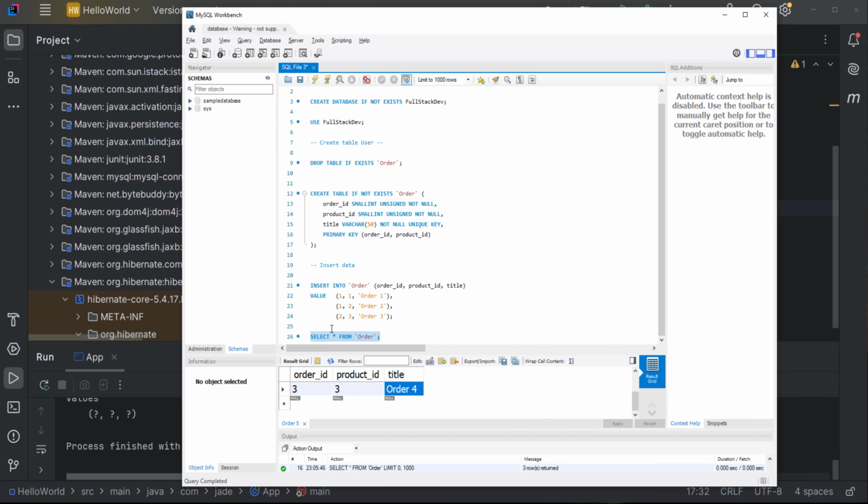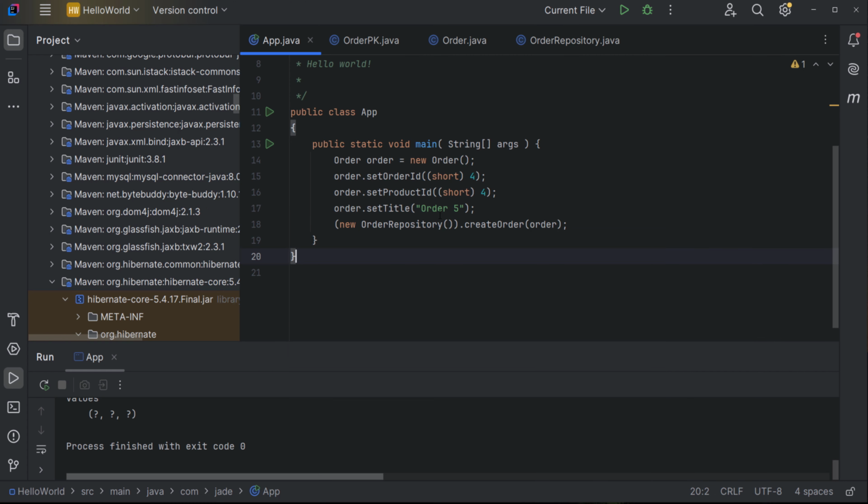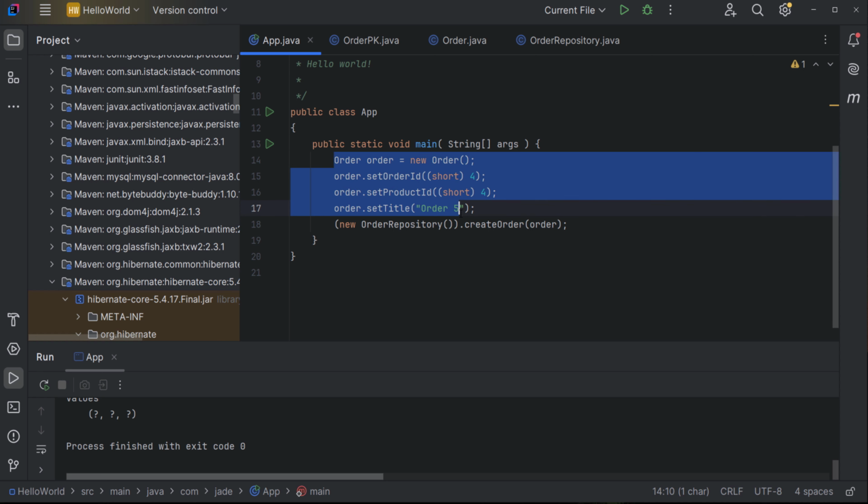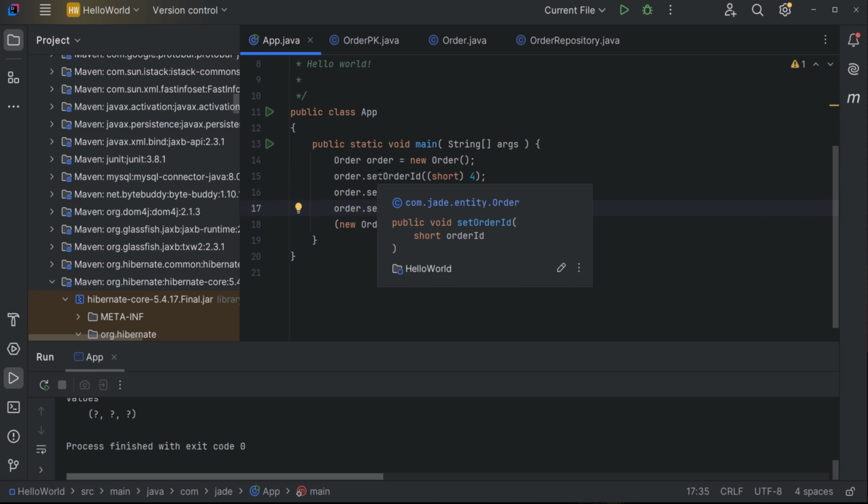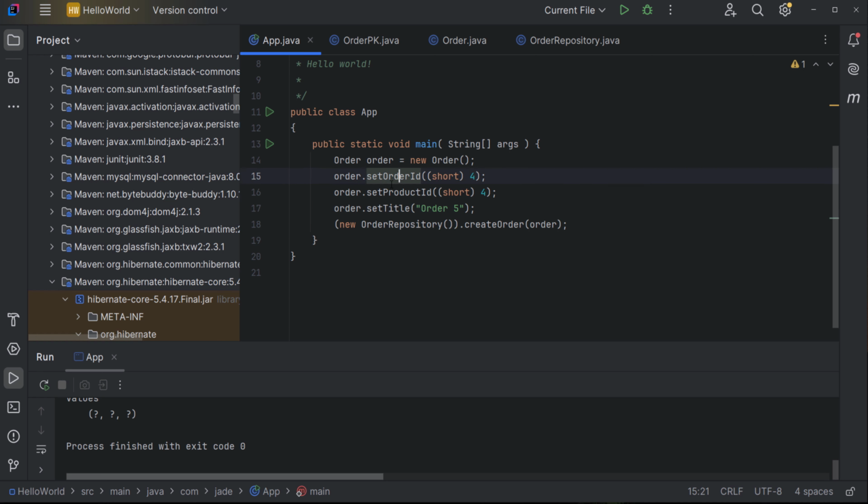Now let's check in your table, and yeah, now we have the new order in the table. So you can see in the second way of implementing the multiple primary key, when you create the object you don't need to create an object for the primary key. You just use the order and set the fields on it.